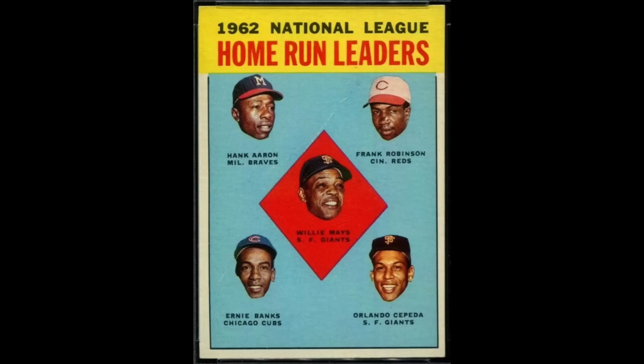And that brings us to what, in my opinion, is the greatest star power league leaders card of all time. 1963 NL home run leaders, featuring Hank Aaron, Frank Robinson, Willie Mays, Ernie Banks, and Orlando Cepeda. 5 for 5 on Hall of Famers, and I believe that it is the only vintage card ever to feature 5 Hall of Famers on it.